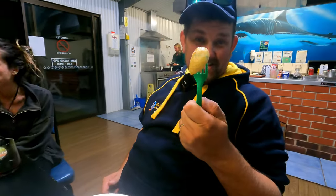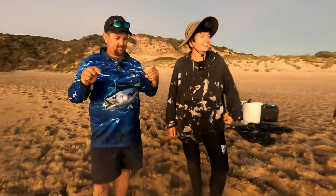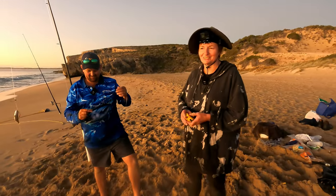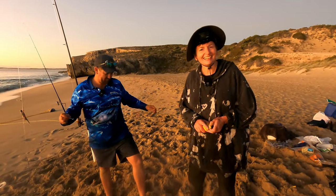You can take the fisherman to the water, but you can't make him eat the fish. Jarrod here doesn't eat seafood, and yet he caught all this wonderful seafood. Potatoes is all I eat. It just couldn't be a better night. I've never seen anybody land a fish that big before. It was amazing, and it took a lot of strength. You had to have a lot of strength to bring that one in. It's pretty cool. Excellent work.